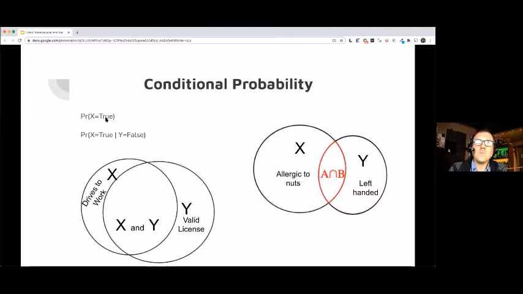Let's get down to the basics of what you need statistically to understand the pandemic a little bit. Conditional probability. So you have unconditional probability that X is true. And then you have conditional that X is true, given some other fact. The fact that someone drives to work, that's a set, we'll call it X. And those who have valid driver's licenses is Y. One would hope that the Venn diagram is very overlapping here. Or something a little bit more independent. Let's talk about allergy to nuts and being left-handed. Sometimes there's a high correlation, sometimes there's not.